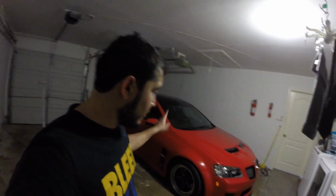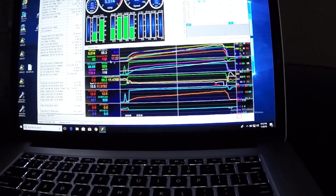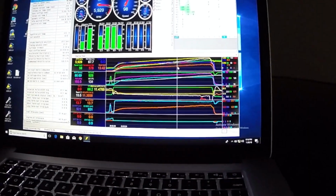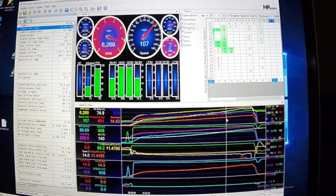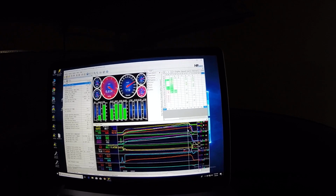Well guys, I am back from test driving the car, and it performed beautifully, so smooth, and I did not see that little blip that I saw earlier. So let me go ahead and show you guys the log. As you can see here, the yellow line is my RPM, and we can go all the way through and see that yellow line is very smooth. Right around here, the 6,000 RPM range, you see that it went up and it kept climbing. It did not go back down. It kept going all the way through, and then just shifted at the end. I did that twice, and both times it was a smooth curve.